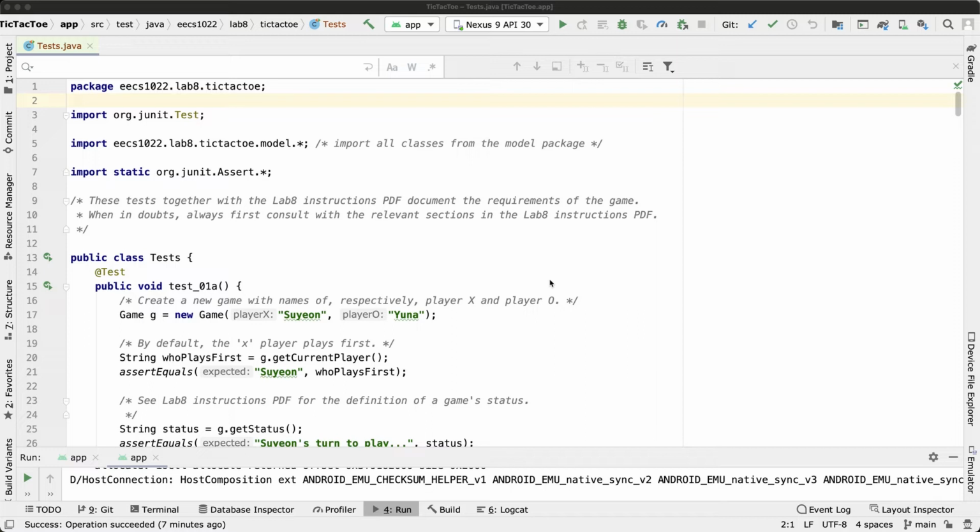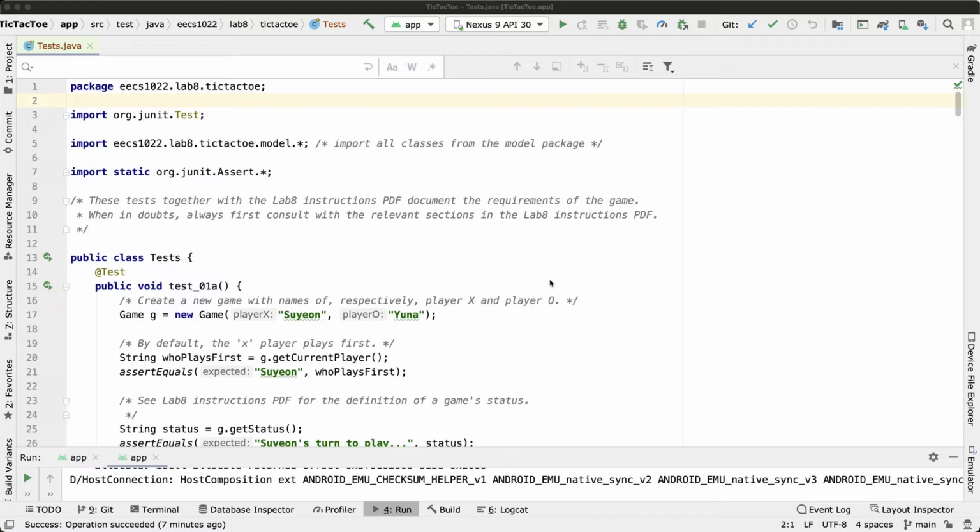Now for the lab number 8 demo video, we just want to show you some example usages that are suggested by the JUnit test case that you're given. However, we only give you some example usages. You are expected to write additional test cases and to test your app, especially on the JUnit test and also on the app itself. Both are the test cases we're expecting you to do.